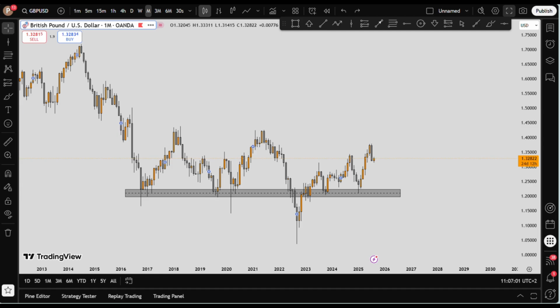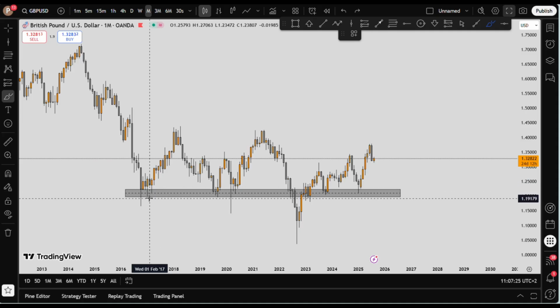As you all know, we start on the monthly time frame. When I analyze any pair, we start on the monthly time frame, right? And we have to identify key support and resistance levels. I'm always talking about support and resistance levels, so that is what I see as something that is very helpful. Support and resistance is very basic to understand.